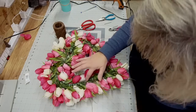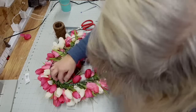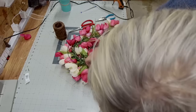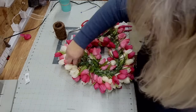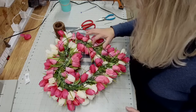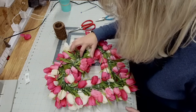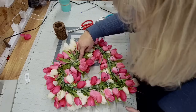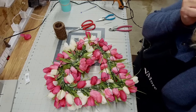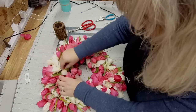So 1, 2, 3, 4, 5. Hold on a sec. 1, 2, 3, 4, 5, 6, 7, 8, 9, 10, 11, 12, 13. I know there's one under here. 14, 15, 16, 17. So 17 this way. We didn't add one here. That was interesting. 1, 2, 3, 4, 5, 6, 7, 8, 9, 10, 11, 12, 13. So what did I say? Was someone paying attention? I think it's 17 and 13. So you need 30 little bundles to get it all together in place.